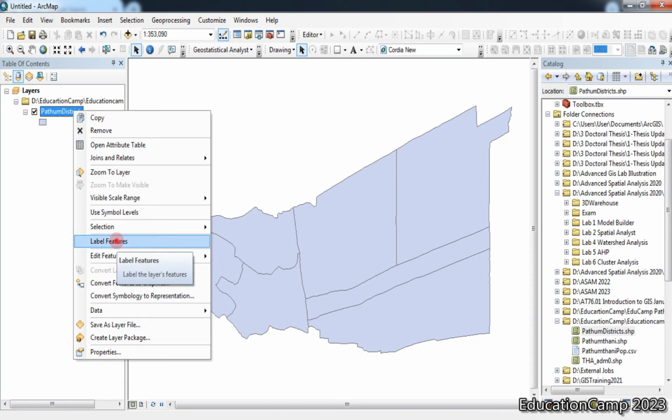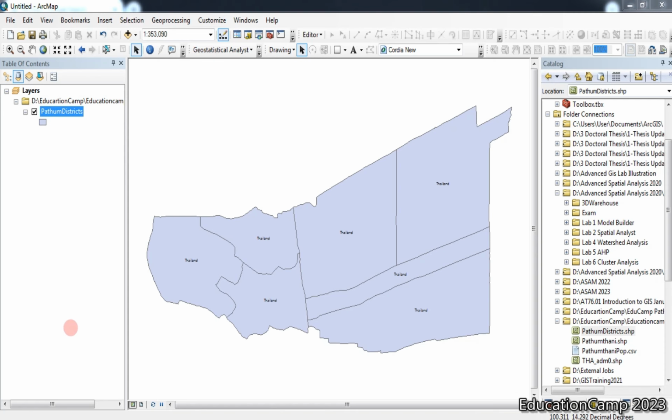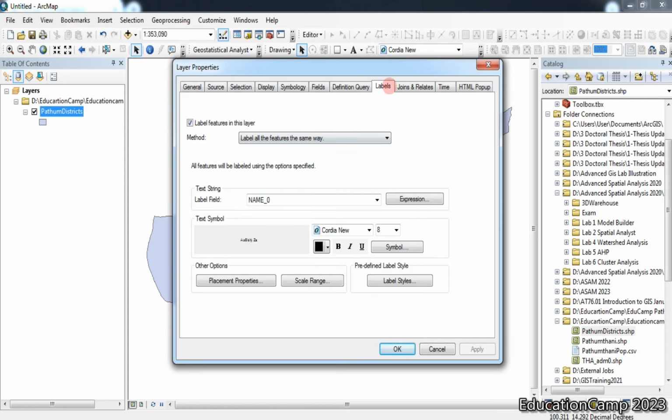You need to change from name 0 to name 2. Now to do it, you just right click on the shapefile, go to properties, then go to the label tab, change the label field from name 0 to name 2.